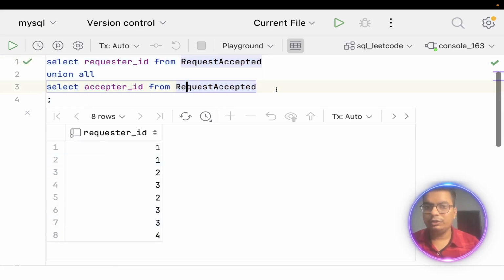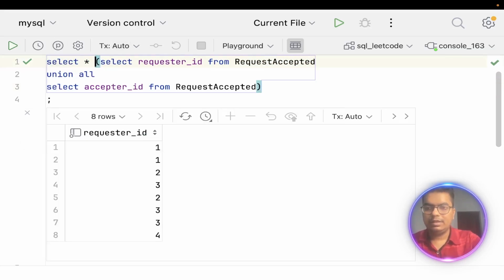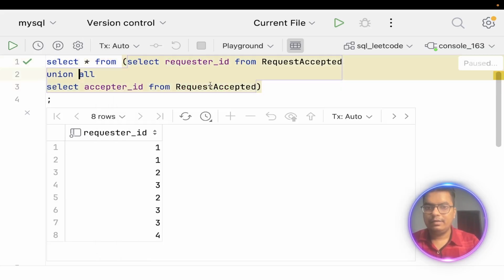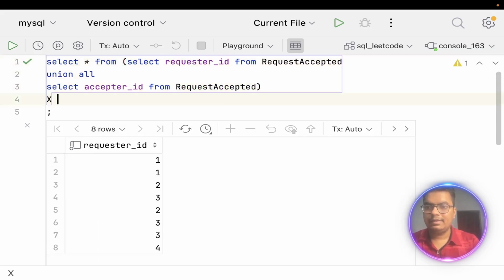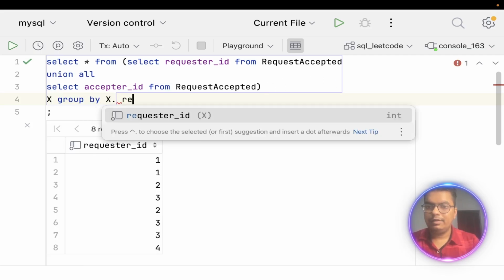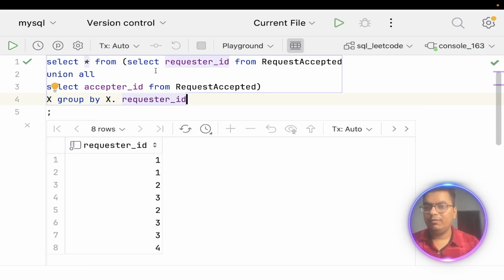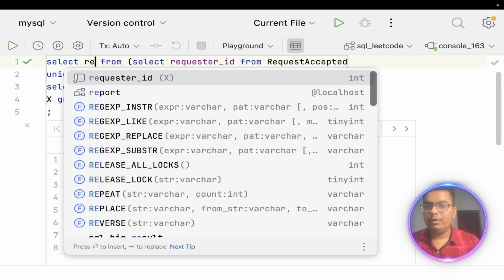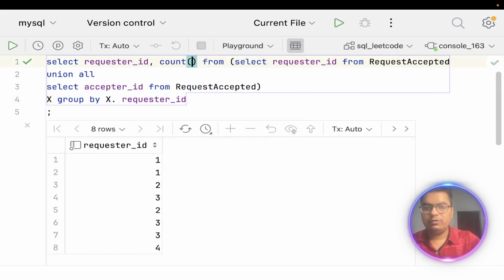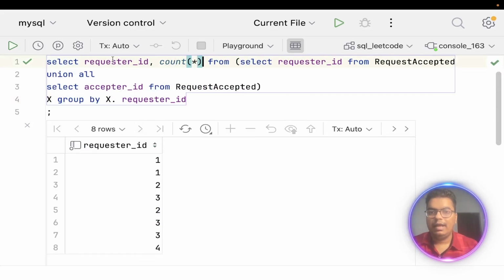Now I'm going to group by like this: select star from X, group by X dot requester ID. I'll select requester ID and count of star as CT.